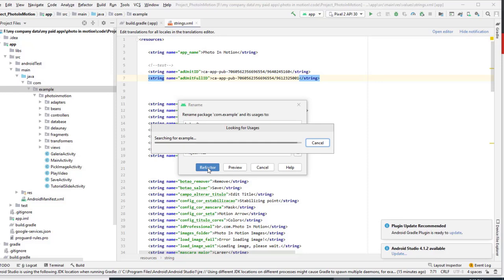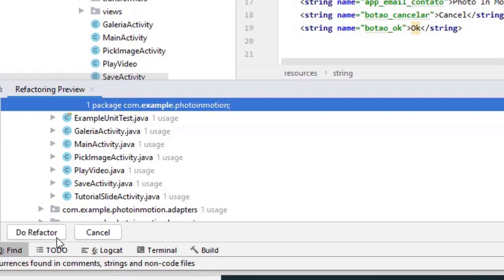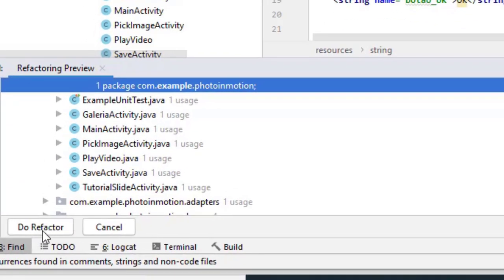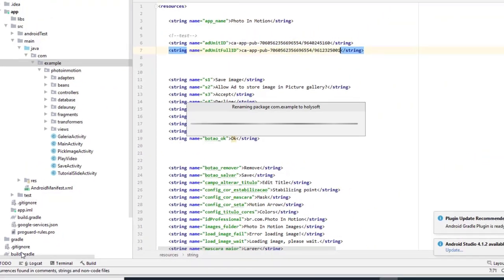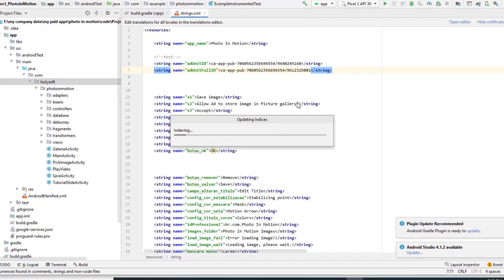It will take a few seconds. Now here you can see the button Do Refactor, so click on this option, Do Refactor. So things will get updated.